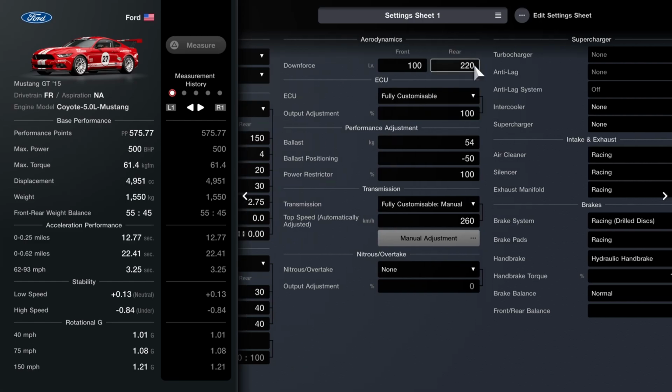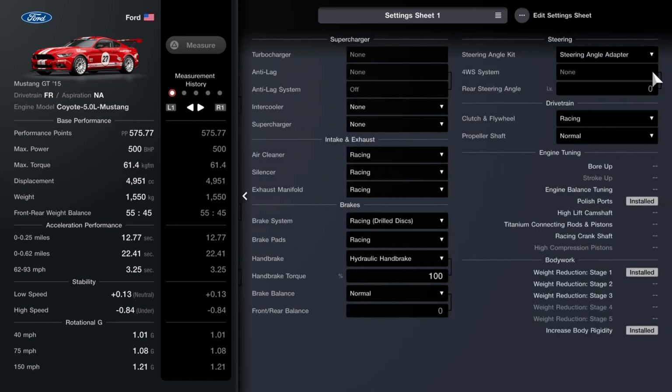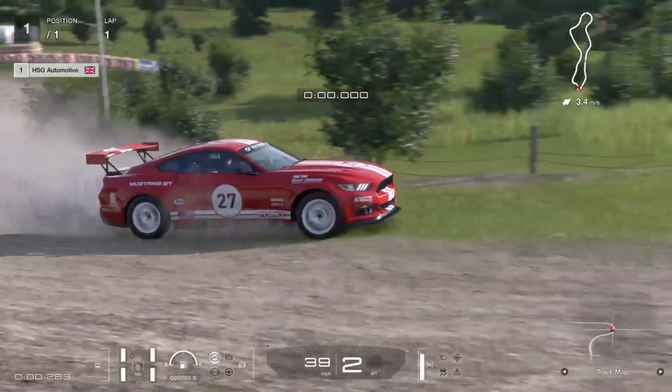As far as the downforce, of course, that is one of the things that will be different, depending on if you keep it as the player did it or if you do fit the rear wing. So I've got that set as high as it can go. And for all the other stuff, you can see it all there. So it's pretty simple, like I said. Now, of course, if we jump out to a dirt track, I'll show you what it's like in practice, and of course, run through my notes.